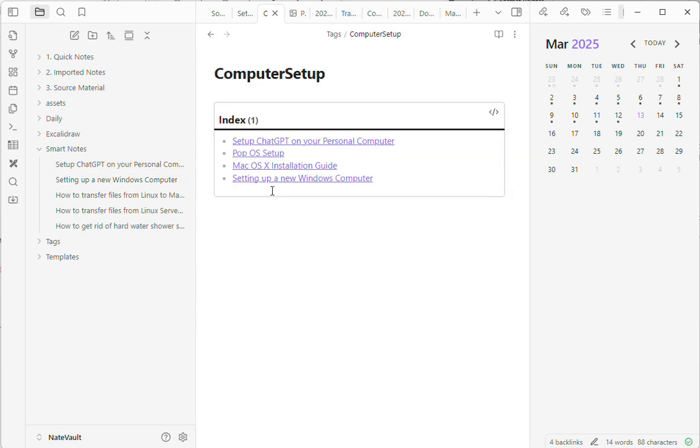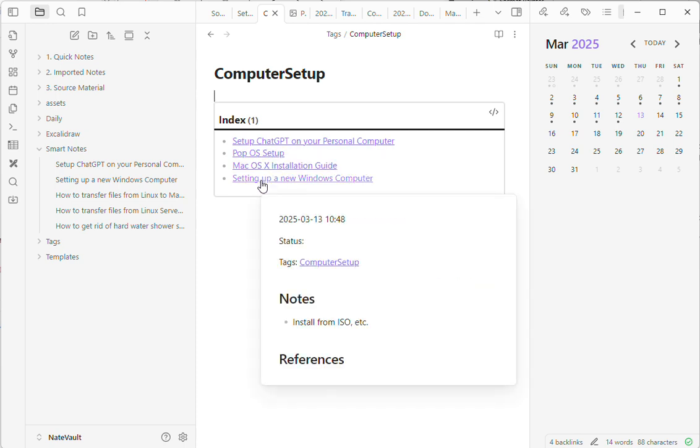I can go back and you can see it's automatically populated in my list. It has a hover over feature. So, a lot of really good stuff. So I just want to share those quick tips. I know it's very basic, but I hope it generated some energy around using Obsidian.